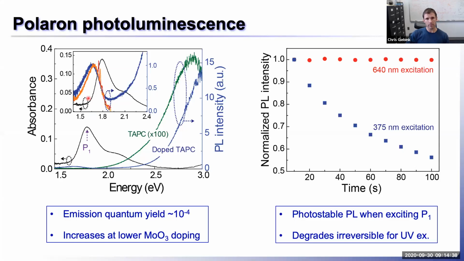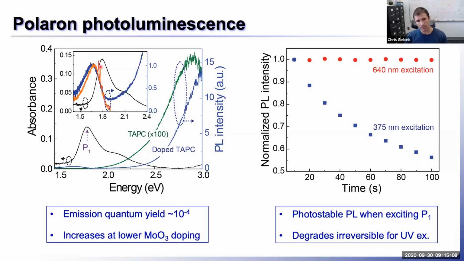And if you blow that up here in the inset, relative to the Polaron absorption band shown in the black, the photoluminescence that we see there in the red is shown here peaking with a slight Stokes shift. It doesn't depend on the excitation wavelength. So the blue curve here is excited in the UV, and the orange and the red are excited at 633 and 640 nanometers.